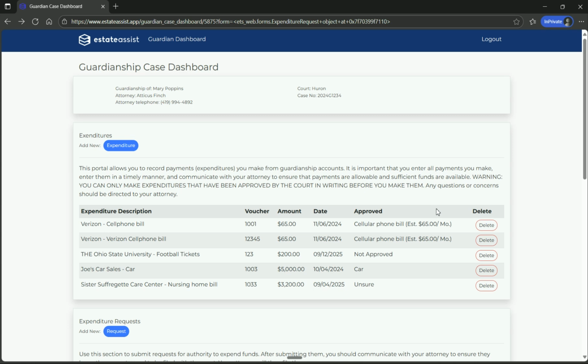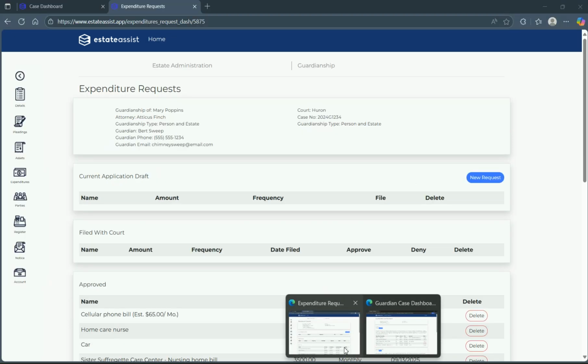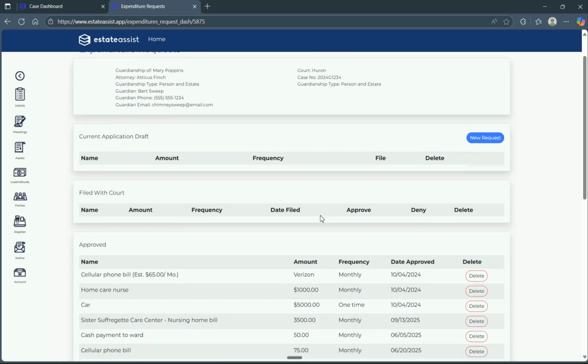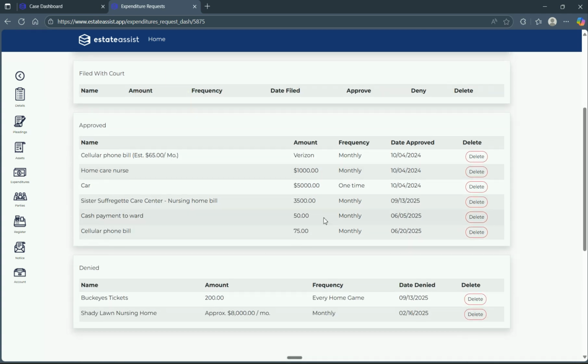And so this is all designed to allow us to, again, have guardians entering information, guardians having some guardrails about not making mistaken expenditures, allowing data to be entered for you, and then also, of course, just tracking that back and forth with the court to try to get away from, hey, has that been approved?